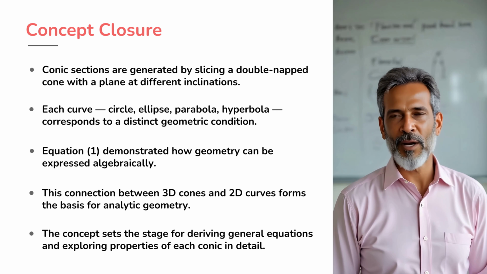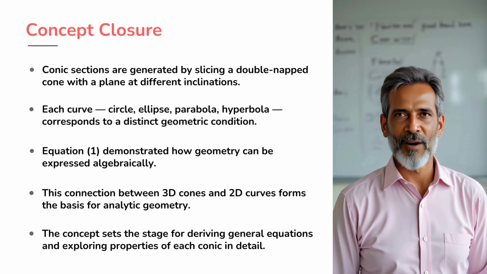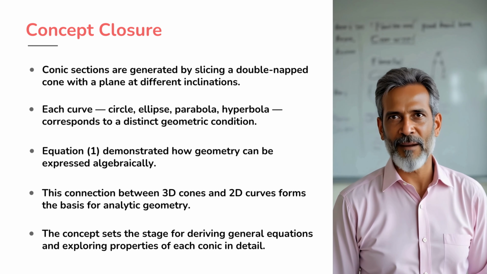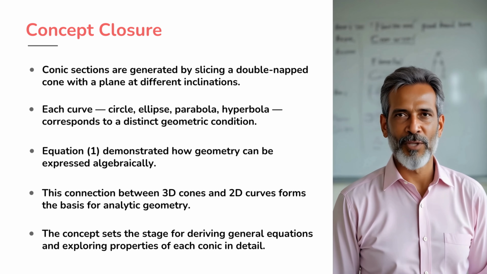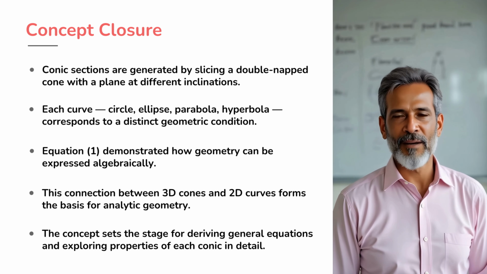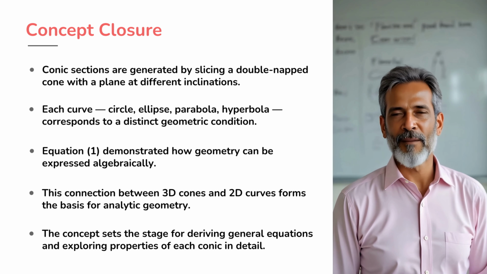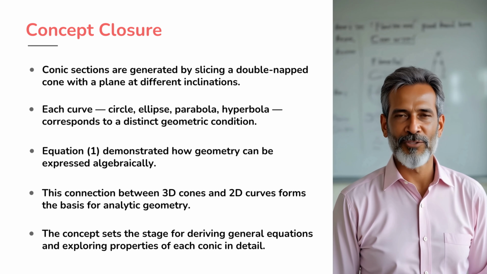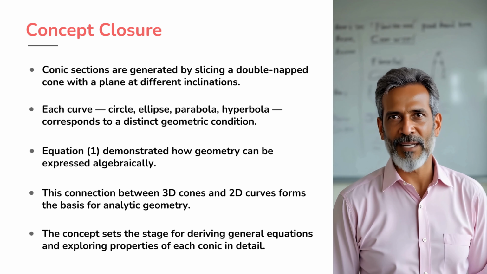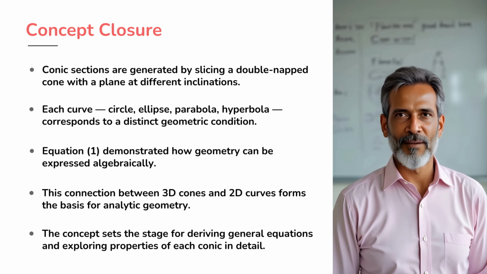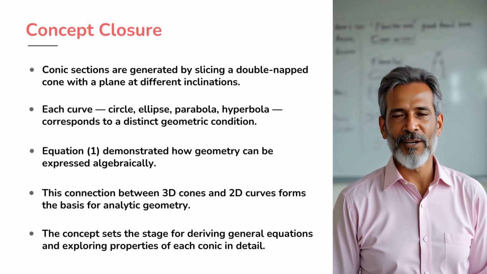Alright, let's wrap it all up. We began with a simple cone, a double-napped, right circular cone, and discovered that by slicing it differently, we could create every conic curve, circle, ellipse, parabola, and hyperbola. We saw how geometry leads to algebra, that the same shape can be described by a beautiful equation like x squared plus y squared equals h squared tan squared alpha. And finally, we explored how these curves shape our world, in orbits, lights, signals, and lenses. So, one cone, 4 masterpieces of mathematics. Not bad for a simple slice of geometry, right?